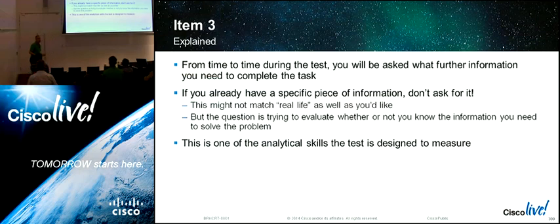So the reason why this question comes up is what we talked about earlier. In real life, you sometimes don't have the information to make an informed decision, right? And by the way, you don't need to ask for information you already have, right? So being able to discern when I have the information, when I don't, and when I have conflicting information is a very important skill that we're testing you on in the CCDE.